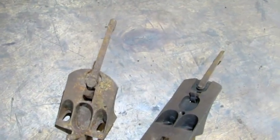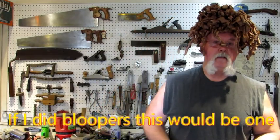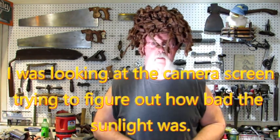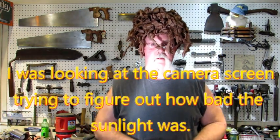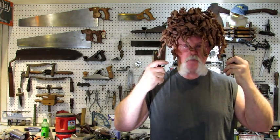And that's how you straighten lateral adjustment levers. That was so easy that I've got time to put the curlers back in my hair before supper — what do you know! Well, I hope you learned something from the video and enjoyed it. Looking to the pile to see what's next, but until then it is time for supper. Bye bye.